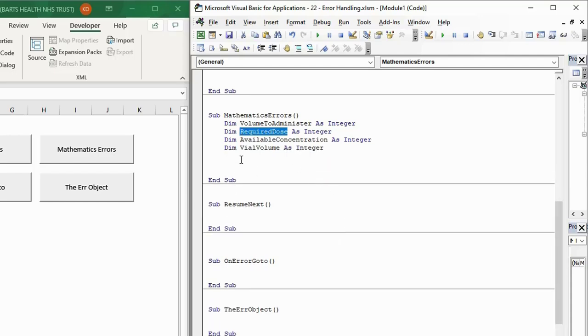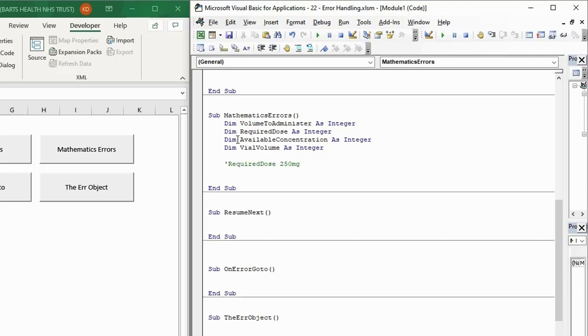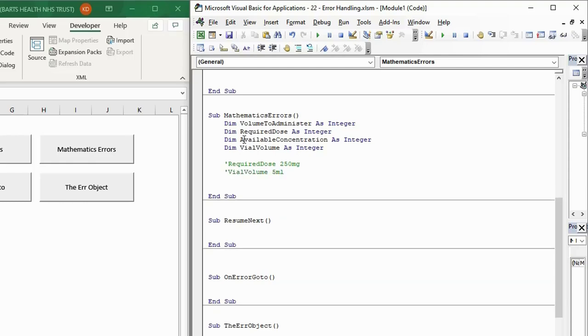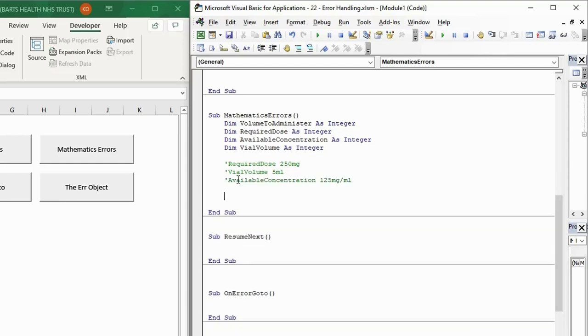So let's say for our patient, the required dose was 250 milligrams, and the vial came in 5 ml volumes. And the available concentration is 125 milligrams per ml.